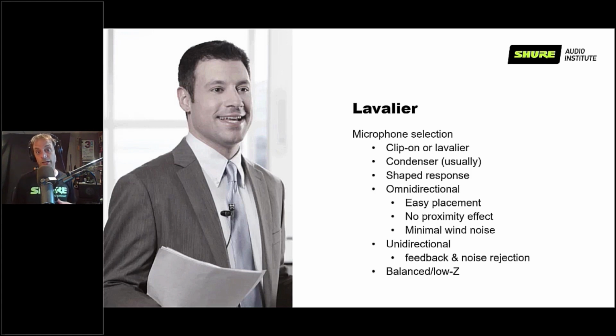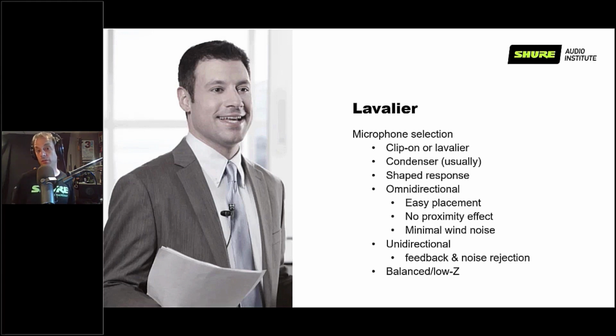In this application, omnidirectional is typically recommended, because now you don't have to worry as much about where specifically you place the microphone or which way it's pointing. The lavalier mic will pick up from any direction, right? And you don't have proximity effect, which is important, because when the microphone is right on your chest, there's a lot of resonance there, and the proximity effect of a cardioid mic directly on your chest can give it too boomy a quality that obscures intelligibility. Also, there's minimal wind noise and breath noise artifacts.